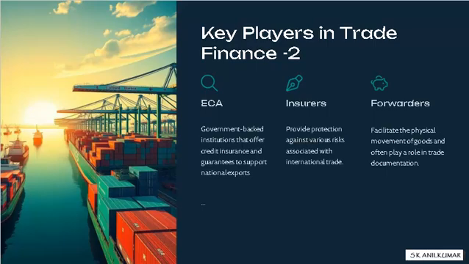Then comes the most important piece in the puzzle in international trade: the freight forwarders, logistics providers, the carriers, the airlines, and the shipping companies. They facilitate the physical movement of the goods and play a role in providing documents that evidence movement of goods or title to the goods or control of the goods.